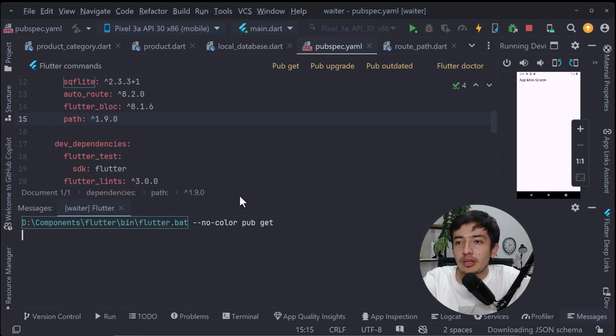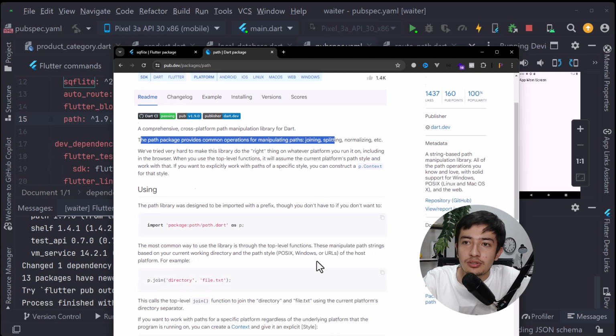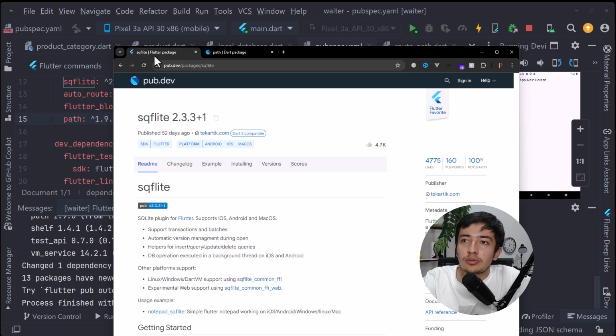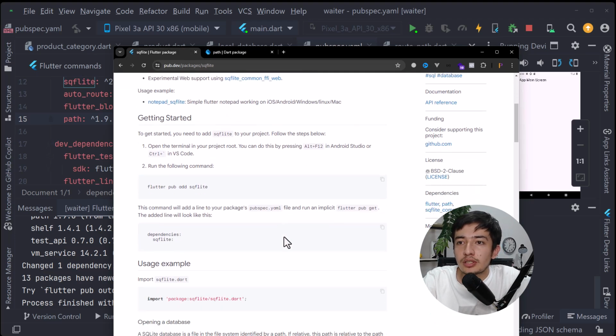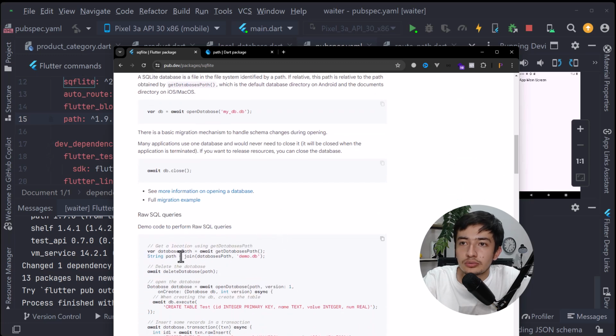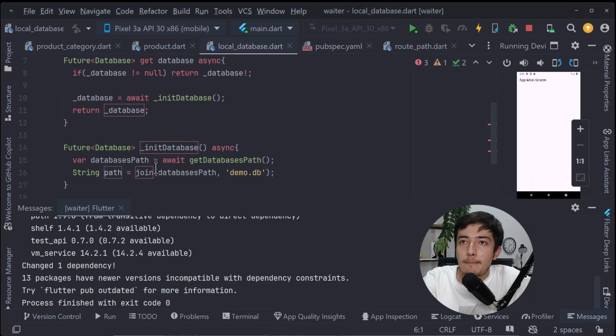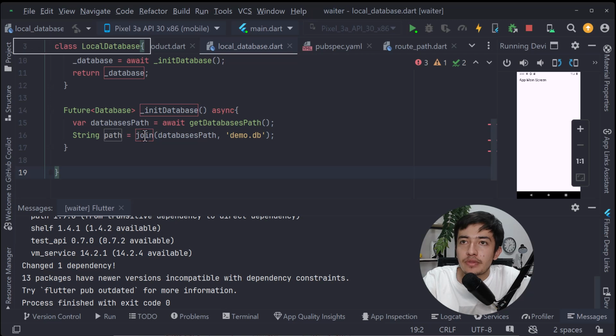I have run pub get. The path package provides common operations for manipulating paths, joining, splitting, normalizing, and etc. Now sqflite is asking to join the database path and DemoDB. Now in join I import.